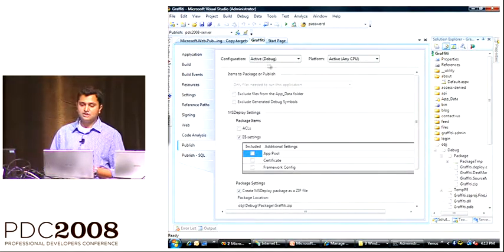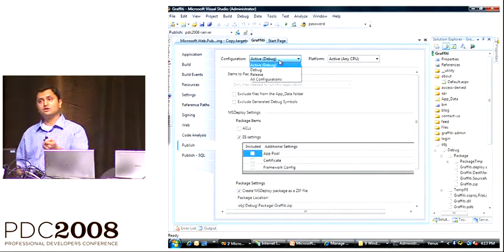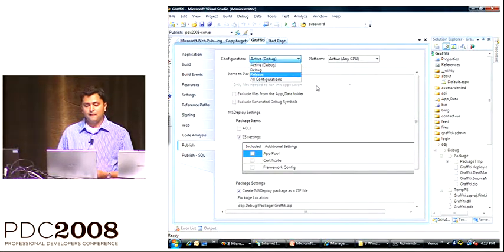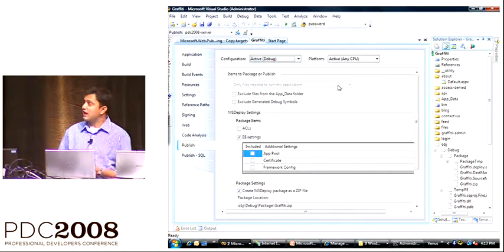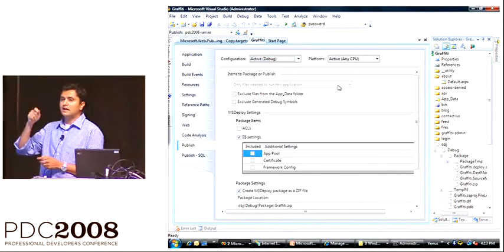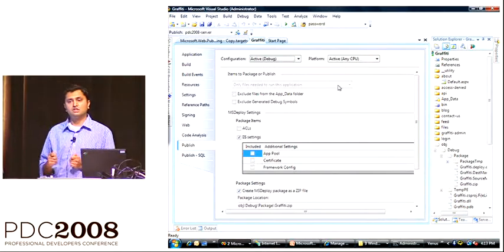The Publish tab is essentially all configuration driven. So this is debug, release. If you want to create a new configuration, you can do that, and that would still be okay. And it has one additional feature, which ties back to the point where we said that we can share our packages with the community or with your peers.